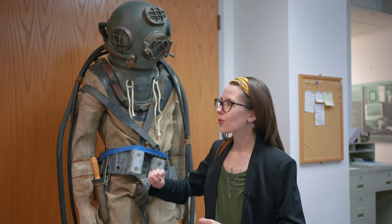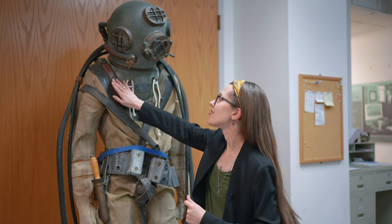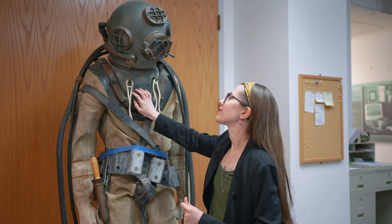The next step of dressing in is putting on the corselet. No, I did not say corset. I said corselet, which is this nice little breast piece, a neck piece, if you will, that the helmet would later be attached to. So this is metal, sometimes copper, and it will be placed over the head with a nice little head hole, covering just like this and resting on your shoulders to support the weight of that very heavy helmet.